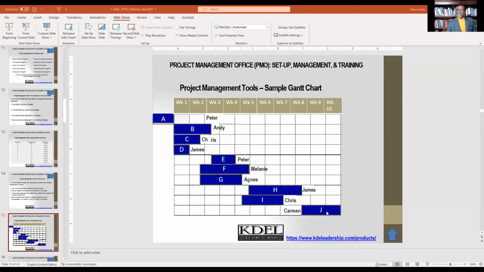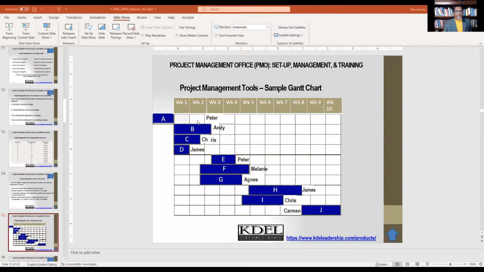Let me show you an example of what that looks like as well, because I want to move fast here. So as I share that with you, I'll just very briefly give you an example of what a Gantt chart looks like. As you can see, that's the horizontal depiction. And for instance, let me select activity B and activity E.